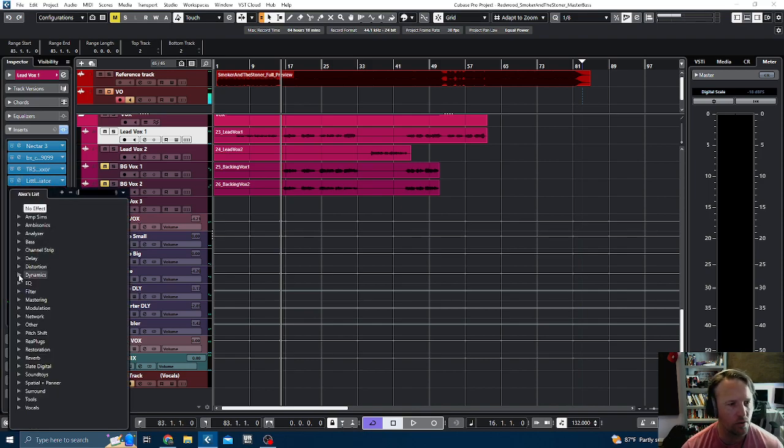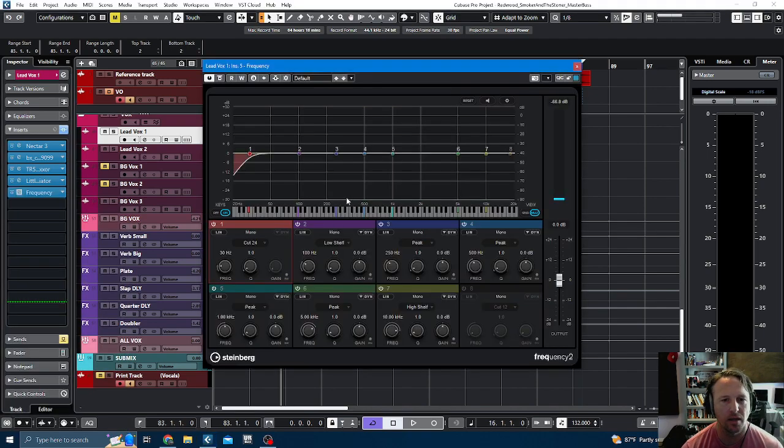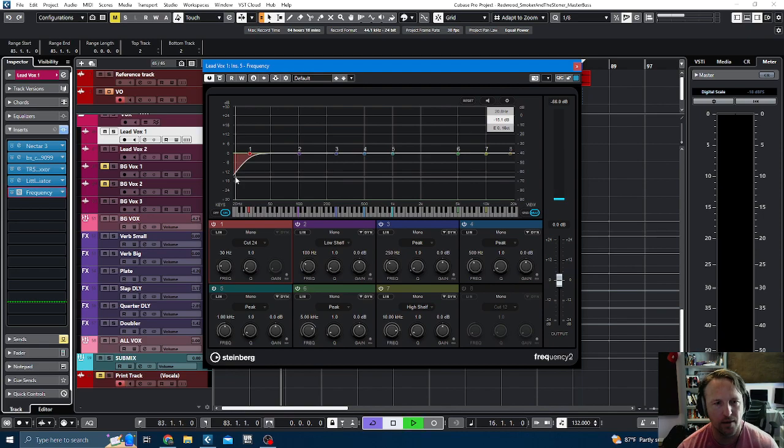Let's see what we have in the world of de-essing. You know what? For de-essing, I am just going to wind up using my frequency, because I'm going to do a little bit more shaping, and then I'm going to use one of these modes in dynamic EQing to be my de-esser. Or, you know what? Maybe I should just throw Soothe on. It's fucking smart, man. Smart thinking.